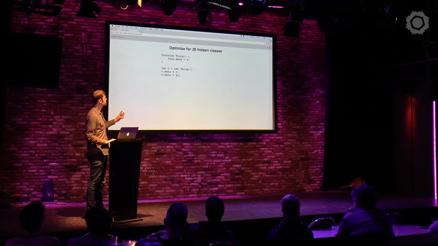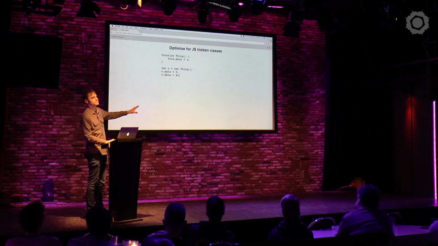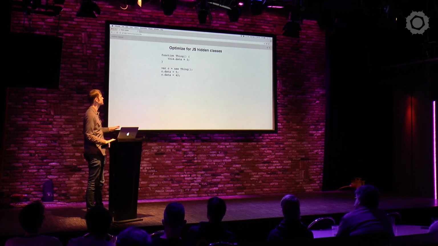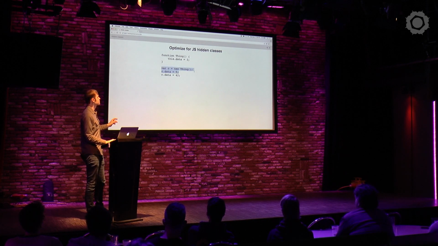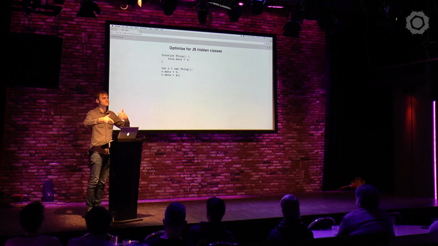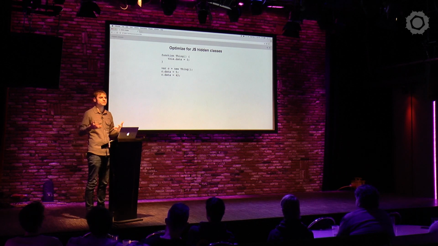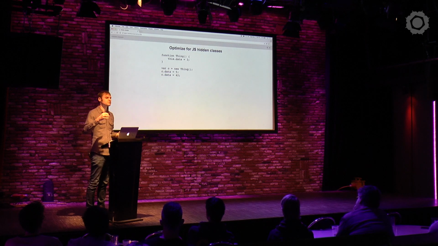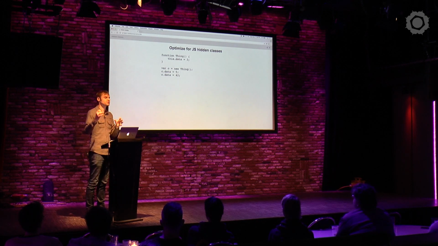So for this example code, you've got a thing class and it just has one attribute, data equals 3. So let's say I create one, I set data to 5, I set it to 42. If you do that several times, I don't know how many, dozens or hundreds of times, V8 will say, oh, this is only ever an integer. Therefore, I can optimize it. And I can maybe store it in memory as an integer. I can use integer calculations, which are faster at the lower level. And I don't have to do all the high-level stuff.